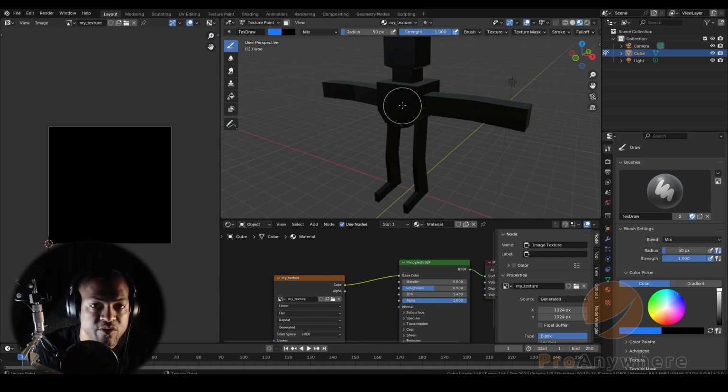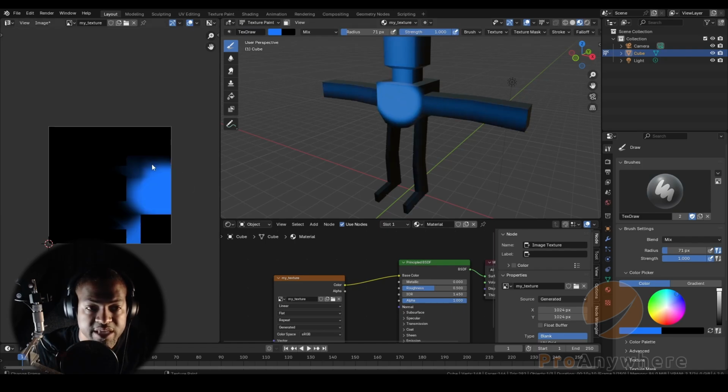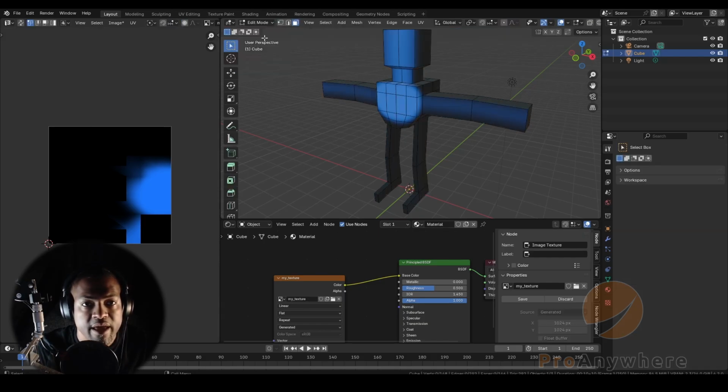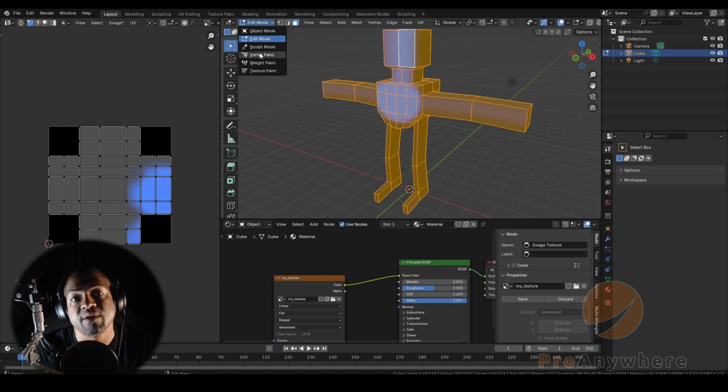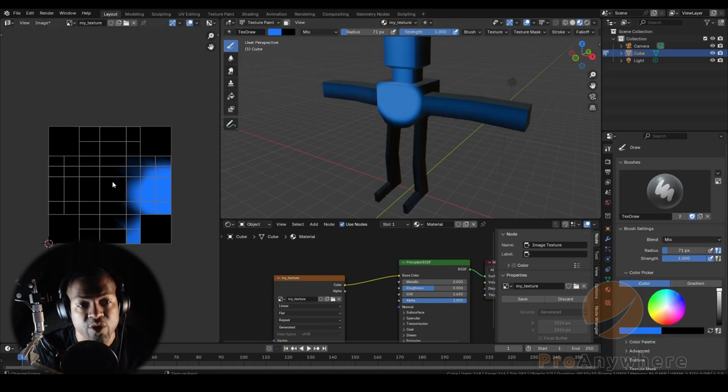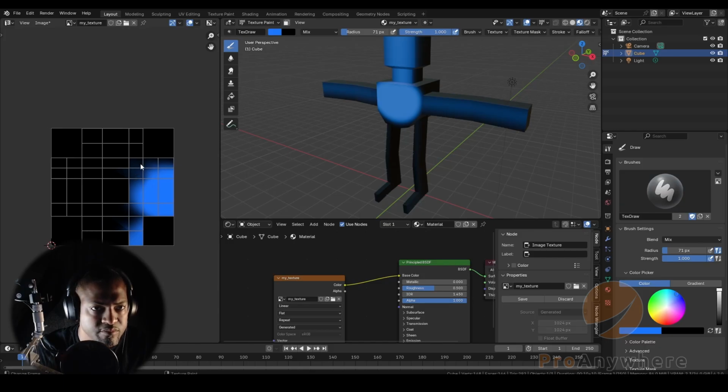Because you're in texture paint mode, you can press F to change the brush size, and you can paint directly on it. And you see it paints over here because, remember, if I go to edit mode and press A, all these faces have been unwrapped here. So whatever you paint on here or here, it's going to represent it on the flat surface. But what's cool about Blender, you could also paint directly on here as well when you're in paint mode.